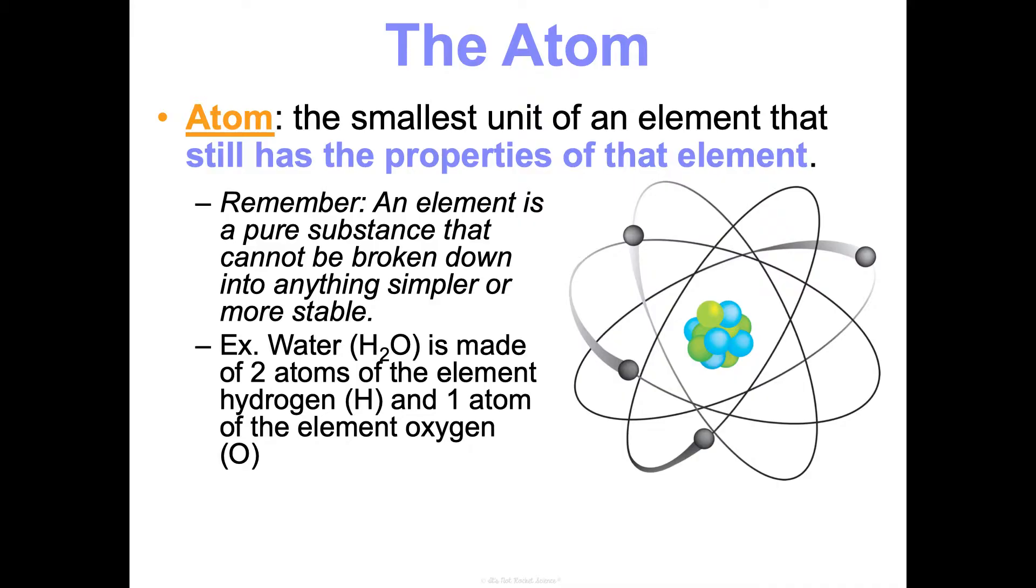Again, an atom is the smallest unit of an element. And that word atom is coming from a Greek word atomus, which means indivisible. Democritus was a philosopher in around 400 BC. He was the one who was the first to coin this term. What we've learned since then is that the atom is actually divisible, but we'll get into that a little bit later. But that's where that term atom comes, this idea that it's indivisible, that it represents fully the identity of an element. It has all of the properties of an element.